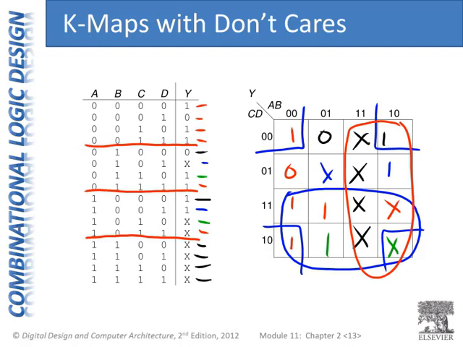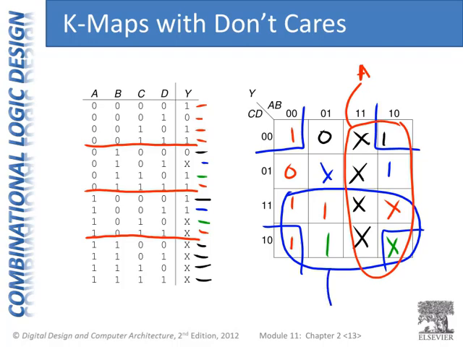Okay, so now we can write our implicants, our prime implicants for each circle. That prime implicant is A. We have the true form of A. We cover both true and complement forms of B, so B is not in the prime implicant. And we cover all forms of C and D, true and complement forms, all possible combinations. And so that term is just A. So the circle in red is A as a prime implicant.